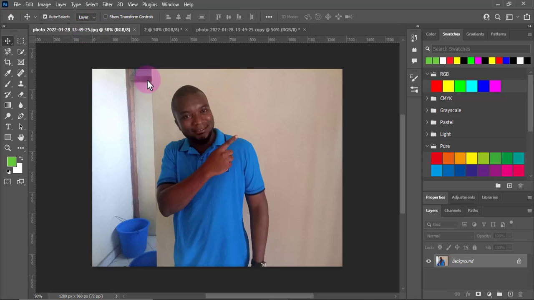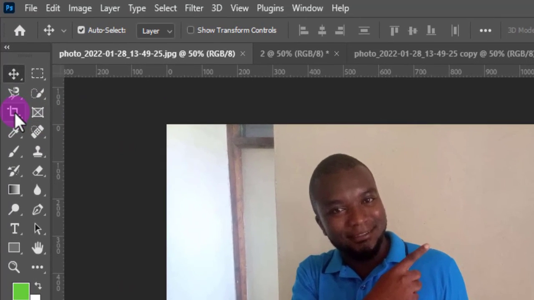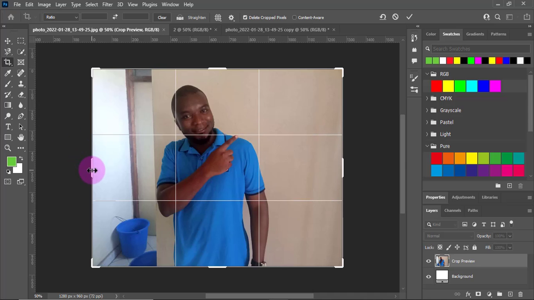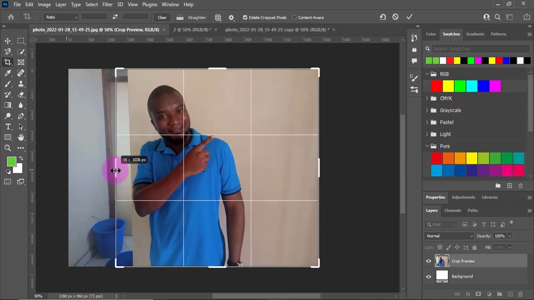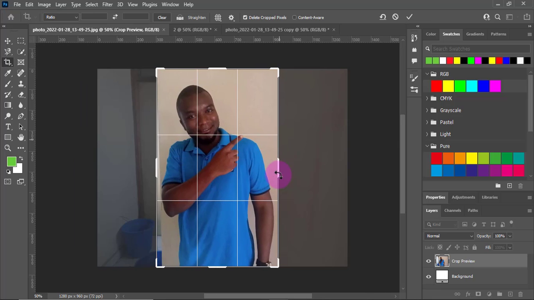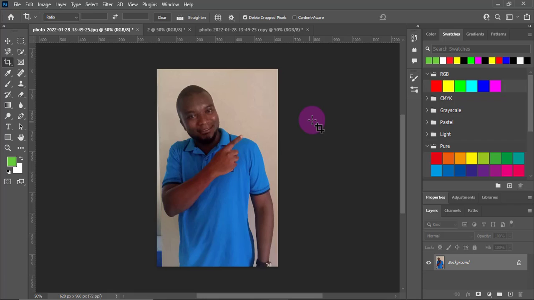Now the next thing I'm going to do is crop this so that this part is not seen. So I'm going to come here under the crop tool, then go to the edges to this handle, then I'll just drag and crop this aspect here and also this aspect here, then I'll just tick. I can also crop above here, but I'll just leave it at that.